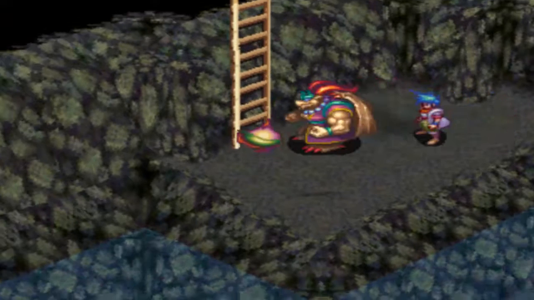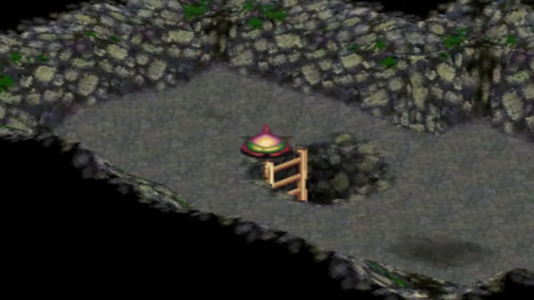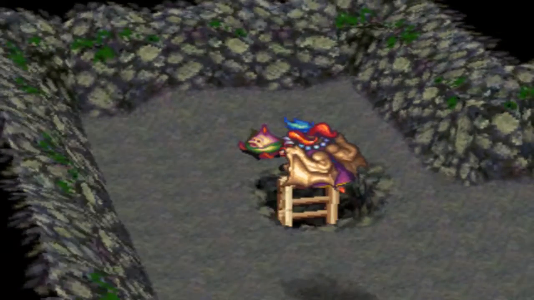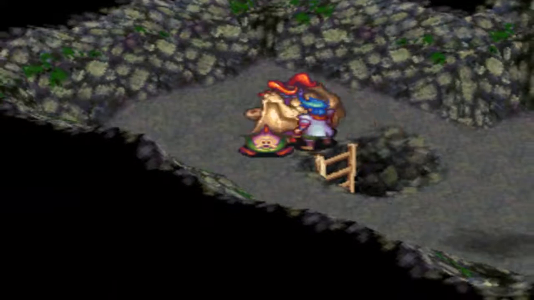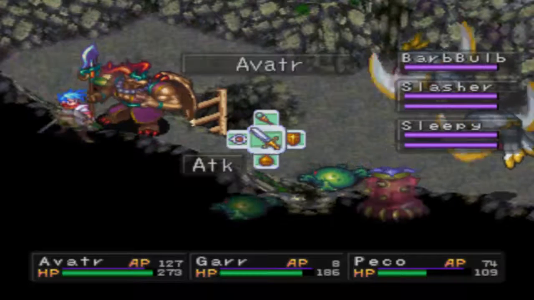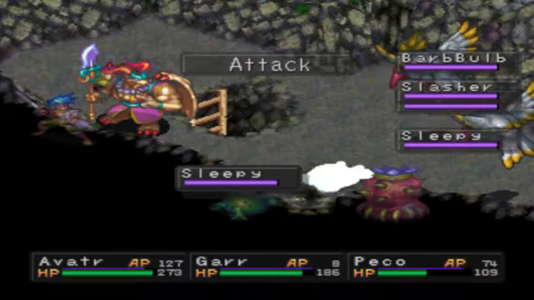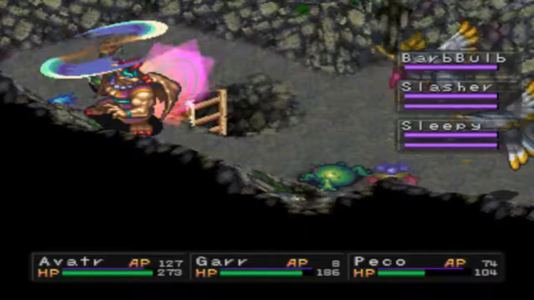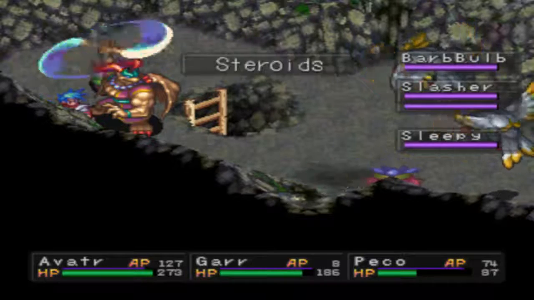So we might have taken a very inefficient path through here, or we might have skipped a bunch of treasure. There's a lot of things that might have happened. Certainly there were rafts that we could have used there. I'm gonna kill the sleepies first, but those flying guys, there is a chance they will drop the item we want.